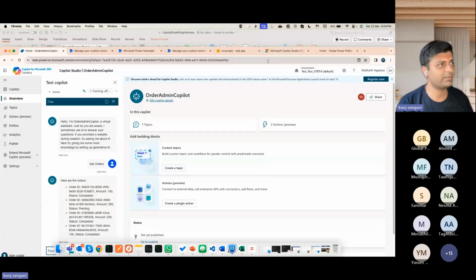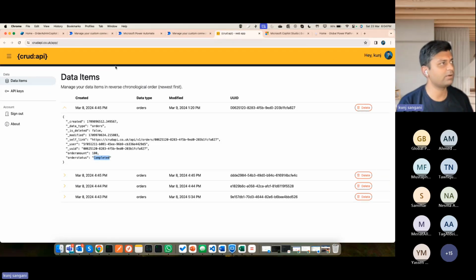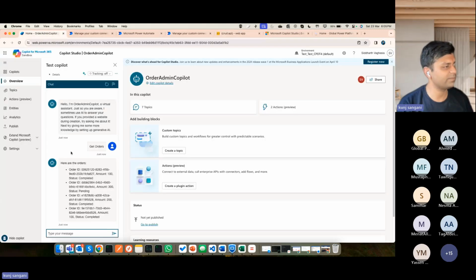So we can go to my database and see any one of them. For example, the order amount is 100. The order status is completed. UUID is the order ID. So if I go back, see, the amount is 100, the status is completed, and the order ID.